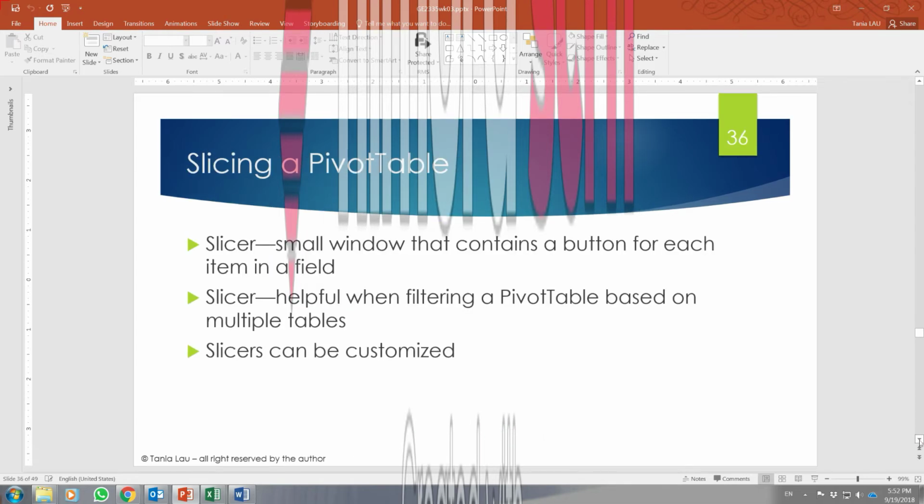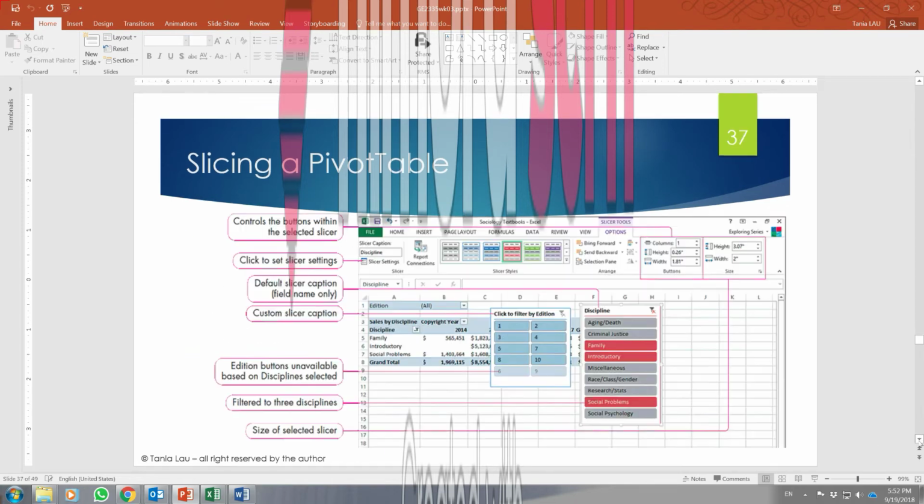Similar to the data table that we just played around with, we can also insert a slicer into a pivot table. And the slicers actually look exactly the same as what we saw before.